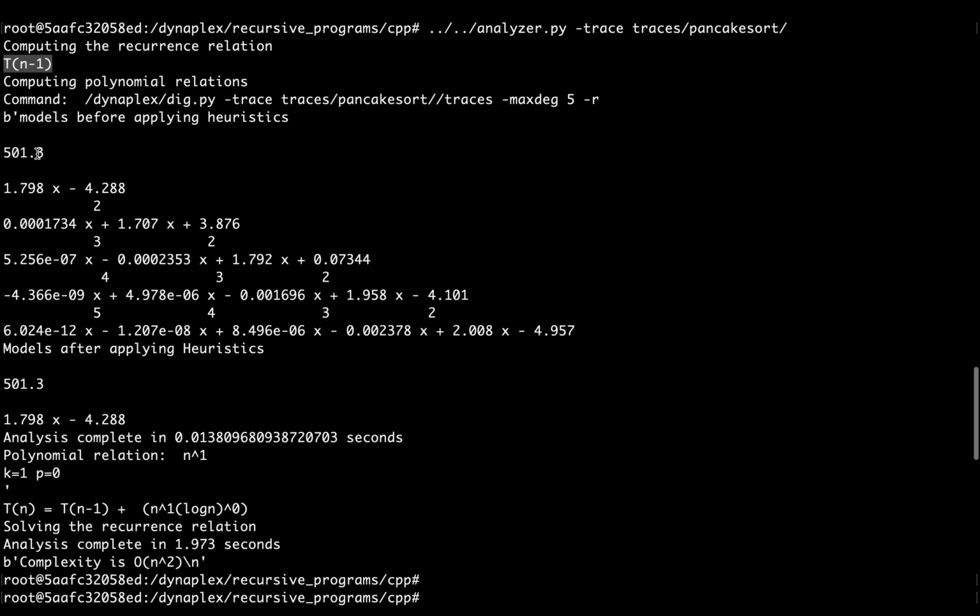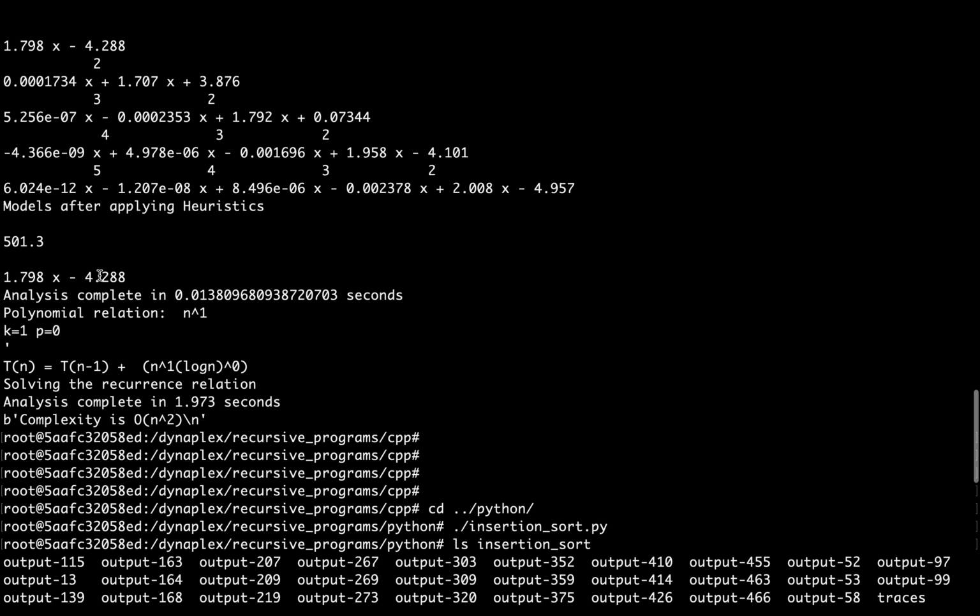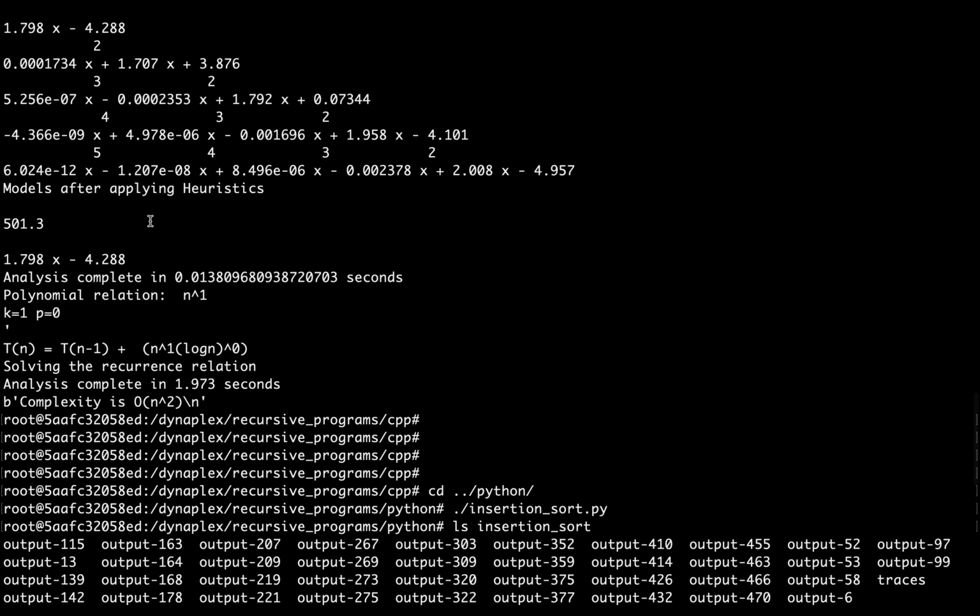And after computing the polynomial relation, we apply heuristics, which are explained in our technical research paper published at OOPSLA 2021. For pancake sort, we find that there is a linear relation between the number of loop iterations and the size of input.